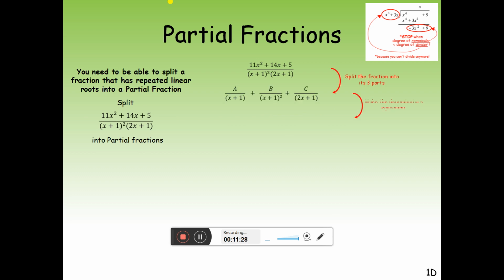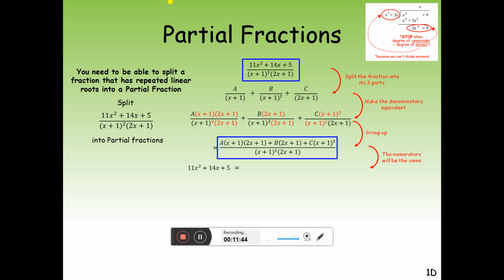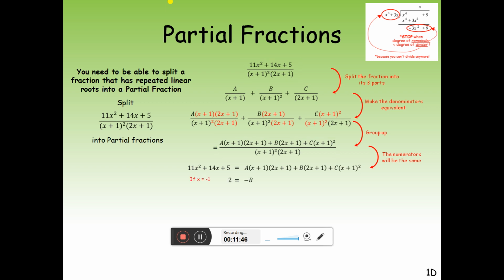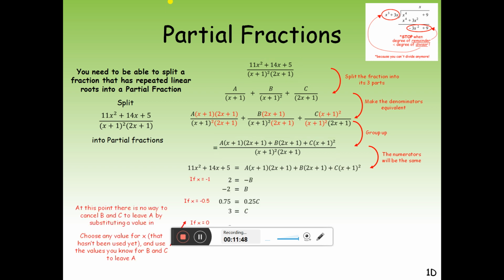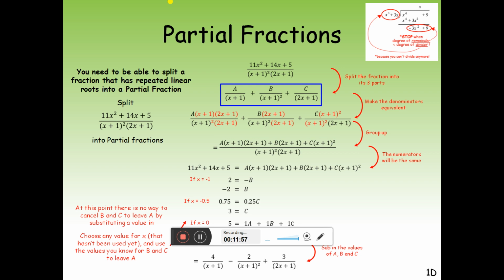To find the partial fraction, what will we do? Here x plus 1 is repeating, so we take a upon x plus 1 plus b upon x plus 1 whole square plus c upon 2x plus 1. Now the partial fraction of this will be found by the same method. By the shortcut method, we get the values of a, b, c as 4 upon x plus 1 minus 2 upon x plus 1 whole square plus 3 upon 2x plus 1.